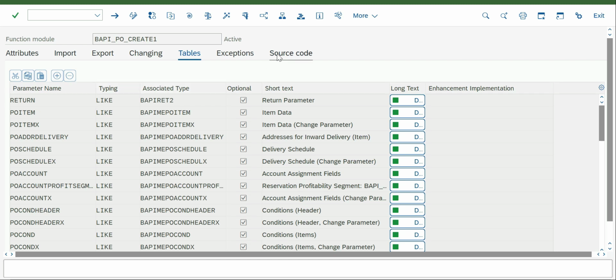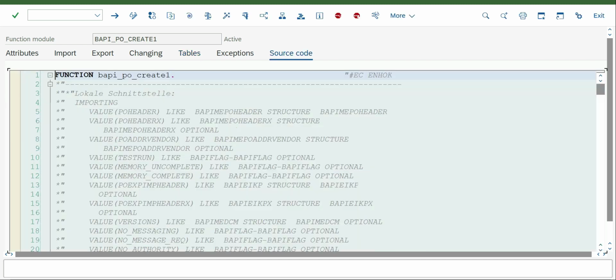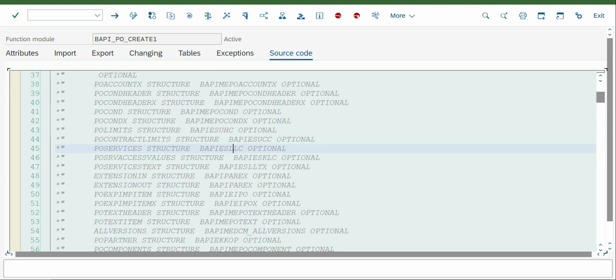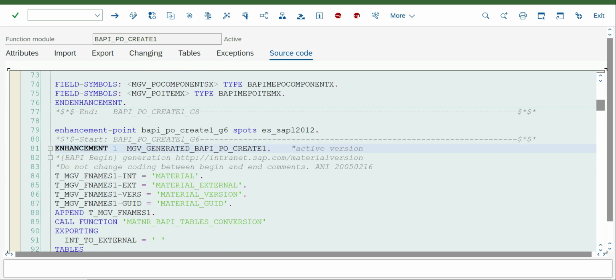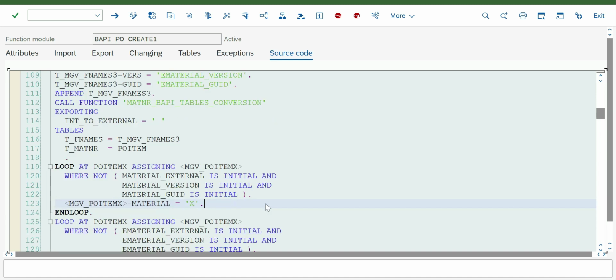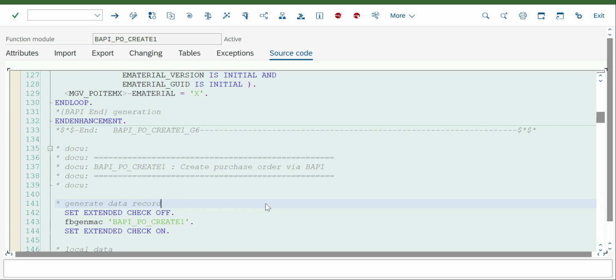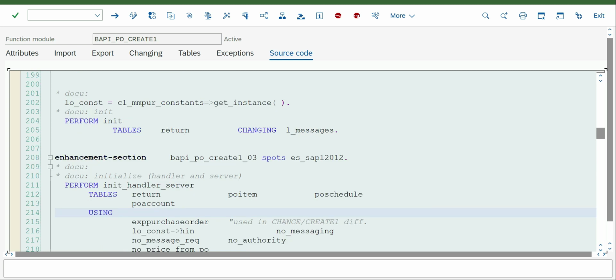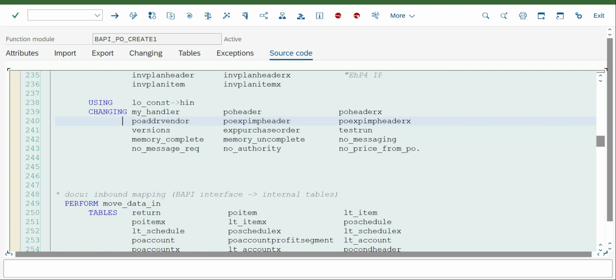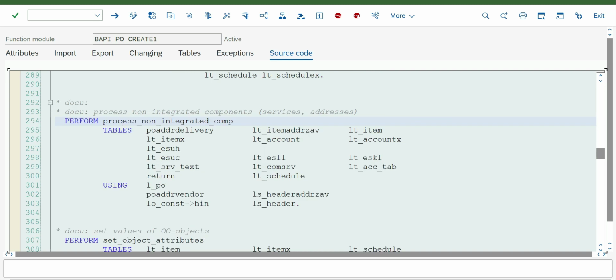If you go and see the source code, it's basic source code: select, loop, and everything. This is standard, so you might see enhancements. If it is custom, you're not able to see these things. They are doing some enhancements and calling some subroutines.